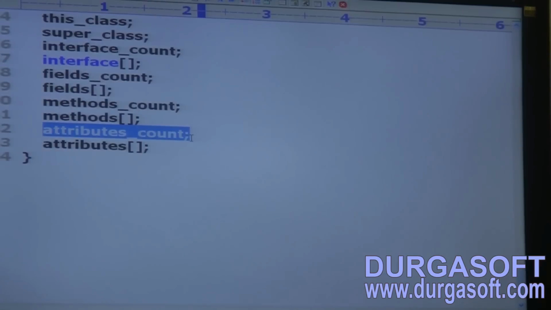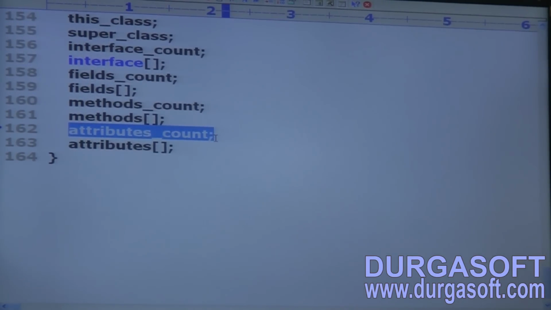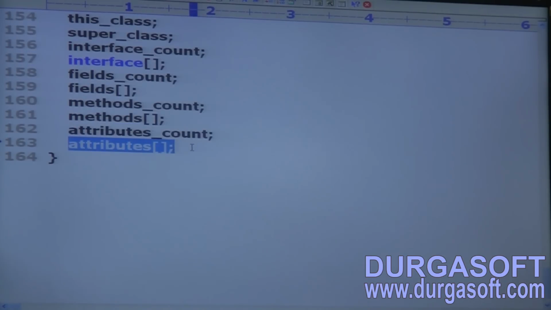Next, attributes count. It returns the number of attributes present in the current class. Next, attributes array.